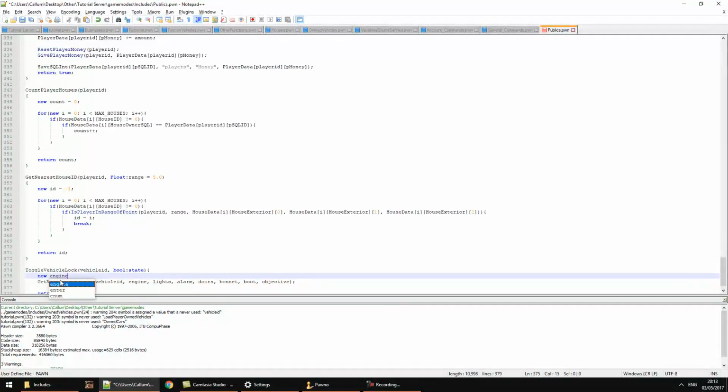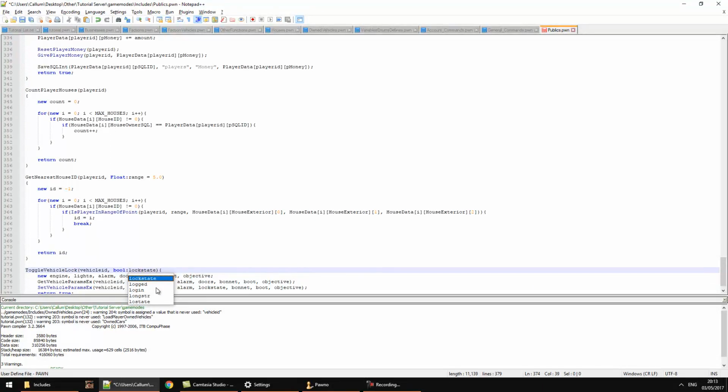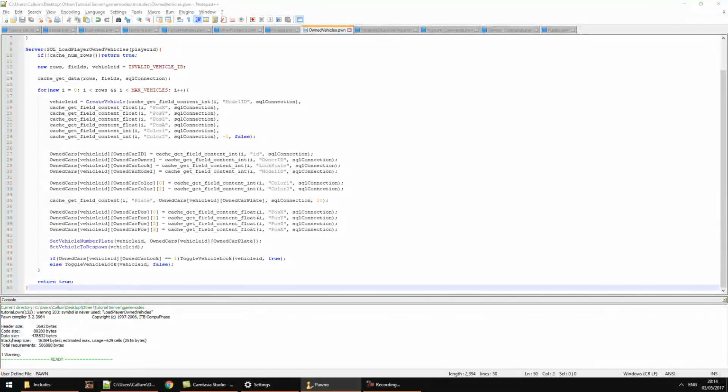Now what we need to do is new engine lights alarm doors bonnet boot objective, and then set vehicle params X vehicle ID engine lights alarm, and then we put lock state here, bonnet boot objective. We'll change this to lock state then come back in here, compile, done. So that's the owned vehicles loading setup.